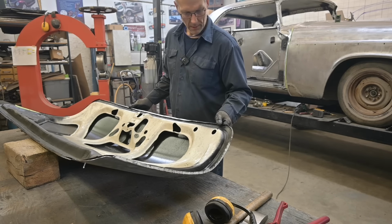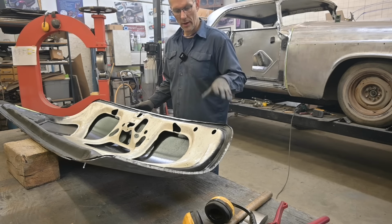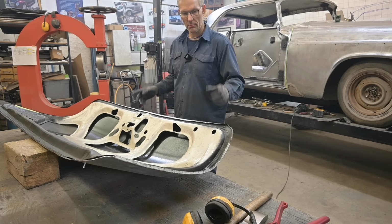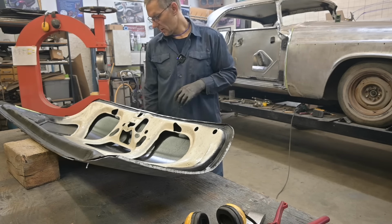Now, there's other ways of doing this. You have machines for rolling edges. However, we don't have that machine, so I do it with a hammer and dolly. That's fine, I get the job done. Let's see how it looks up there.